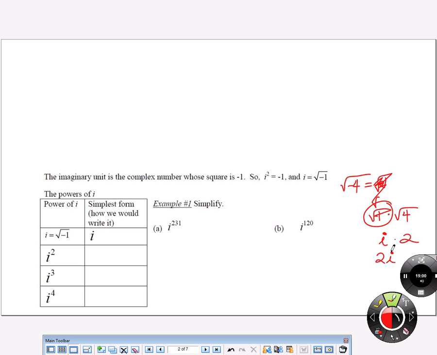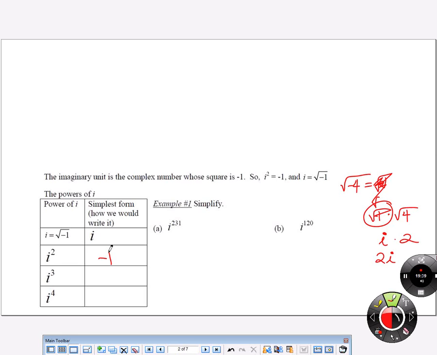Okay? So the way that they came about this is they didn't really originally define this. They more originally defined i squared. They basically wanted a number that when you square it, it makes a negative. But if I walked in here and said, I'm thinking of a number, when you square it, you get a negative, you guys would all tell me that doesn't work, right? They needed that to work. So they said, I'm going to make up a number called the imaginary number, i. And when you square it, you're going to get a negative. So they made up this part right here. When I take i and square it, I get negative 1.